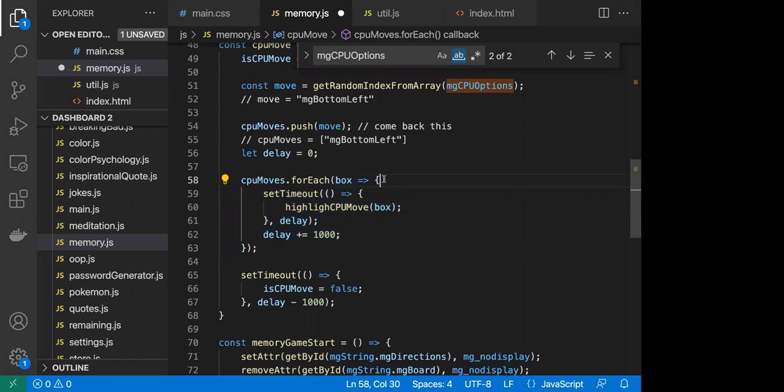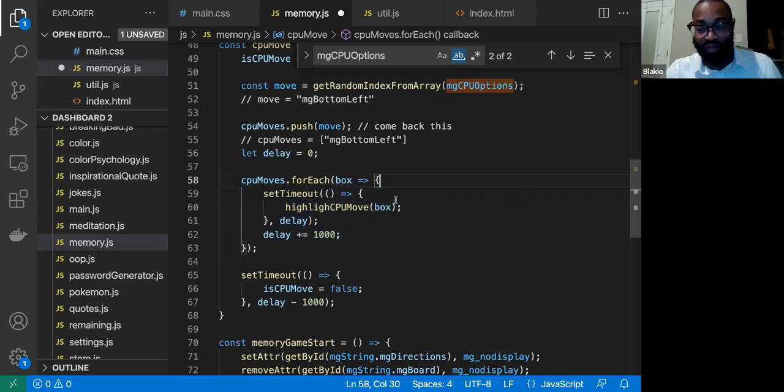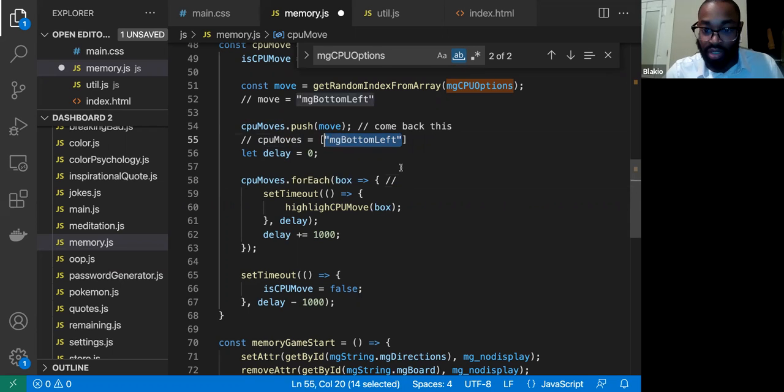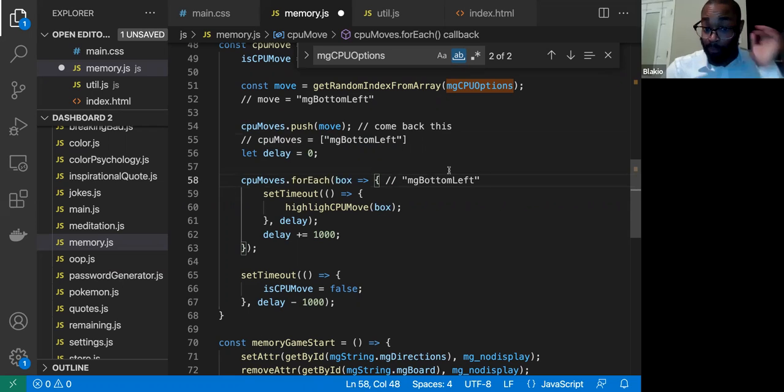All right. So every time we iterate over this array, each thing we're iterating over is box. So let's say box is this, because this is the only thing that's inside of this array.